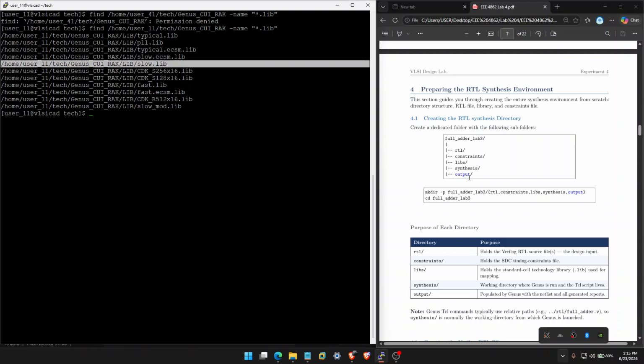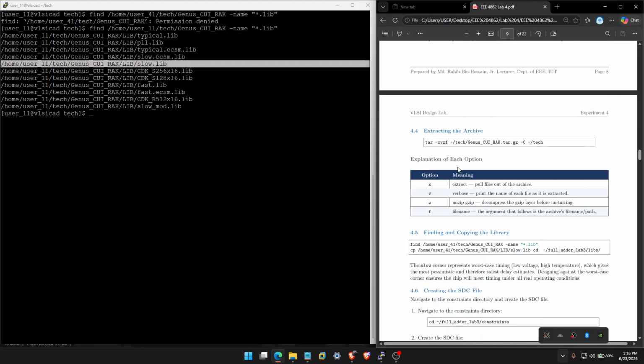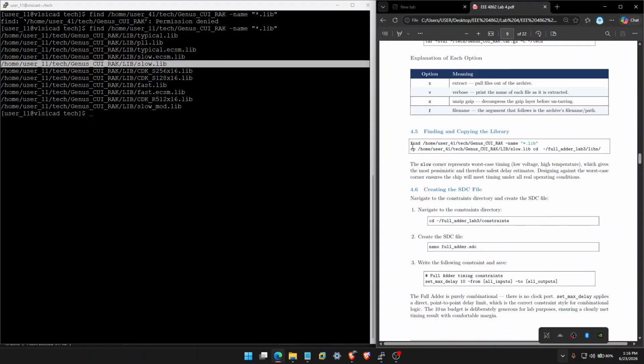Synthesis was for your Genus. Output was for your netlist and reports. And this libs subfolder was basically for your library. We're gonna copy and paste our slow.lib in this libs subfolder of our RTL synthesis directory. So the command that we're gonna use is this one.